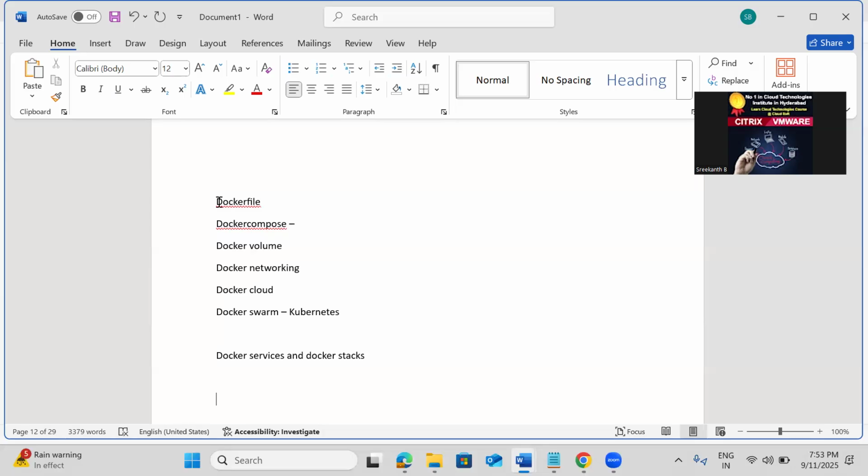Then for persistency, we add Docker volumes. Networking is also something we need to understand, and we will discuss that too.